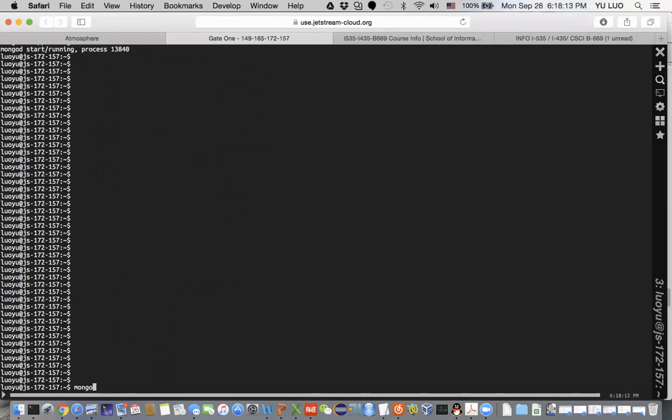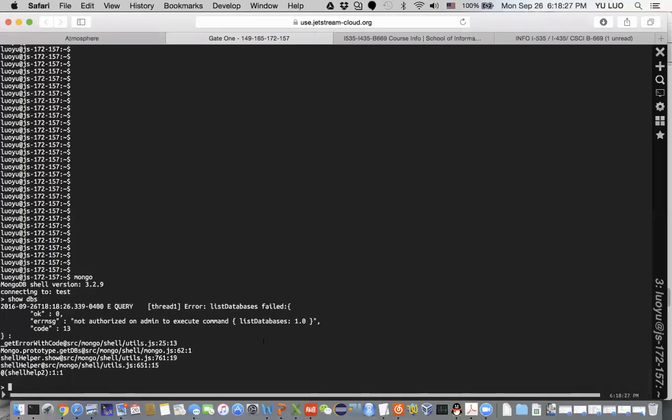First, you will try to log into your image. You try to log into your MongoDB. You see, you go to the MongoDB, but right now you want to see how many databases we have. So we show dbs there, show databases there. So your access is denied because you don't have any access there.